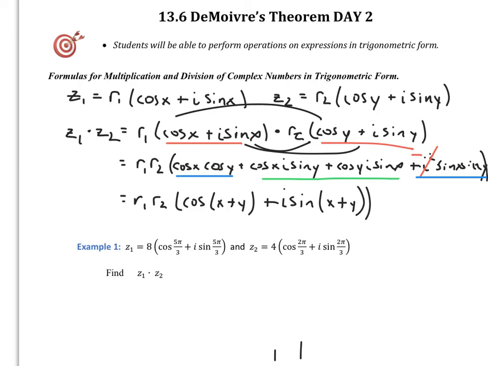Basically Lauren caught it. We factored out the i's here, and that's why the i's are out in front. And then cosine x sine y, cosine y sine x is the same thing as the sum formula for sine. Where did the negative come from? What's i squared equal to? Negative 1, so that's where the negative came from. Wait a minute. If this is negative, then why is this positive? So look on your formula sheet. Do you have your little half sheet out?